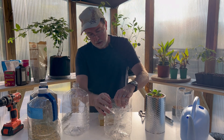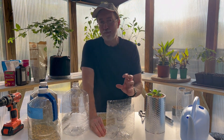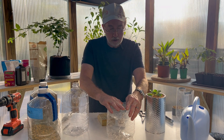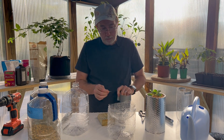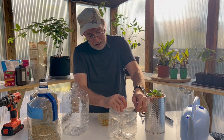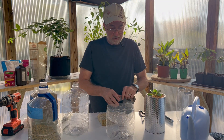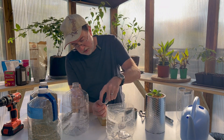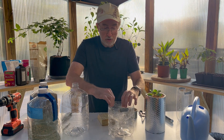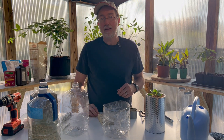You can see that it sits on the bottom — we may actually be able to take a little bit off, but it's okay if it's a little bent there on the bottom because it's just going to continually wick back up. To prevent the top portion from slipping further down than it needs to be, you can put some tape on the inside and outside — that way it will not go any further and will act as a little safety mechanism to keep the top from falling into the water, which keeps everything more stable. We're going to add our vermiculite next and put the plant in last.